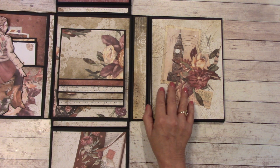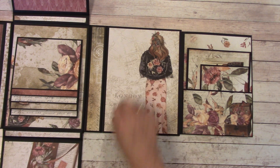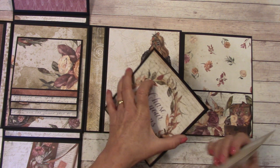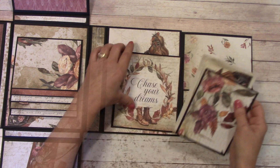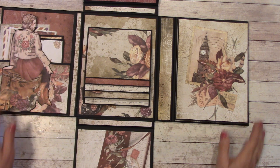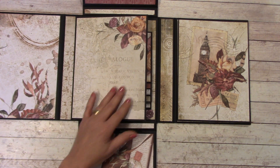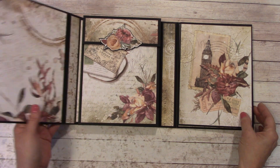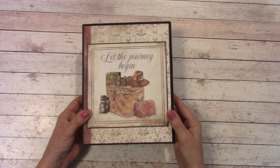Over here we added this — it's a large fold-out with a place for a photograph and a pocket. I just made a large folder with picture mats, and these are some of the cut-aparts. That is what we're going to be making today. This page 2 is kind of fun because it folds over first, then you close this, and once you bring up the side it folds right in there and tucks away.